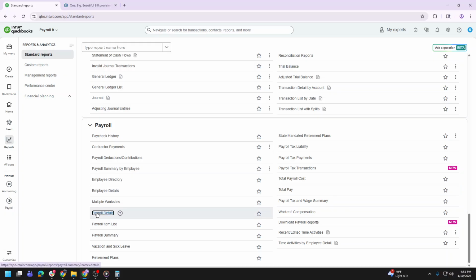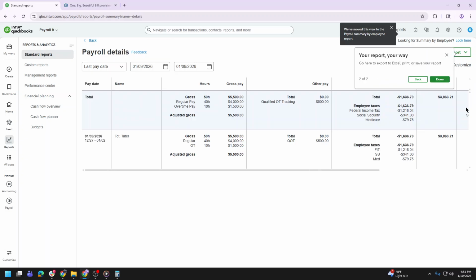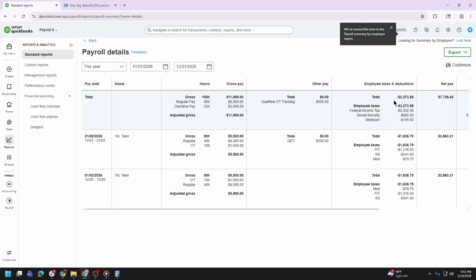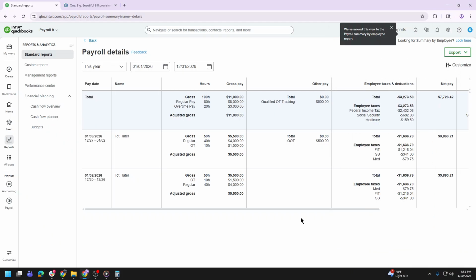There it is. All right, so we're going to pull up all of this year. Now you may have to customize, choose an employee, but this is the only checks in the system for me. As you can see, we have qualified OT right there, and here's your total for the year.